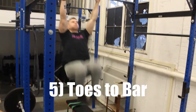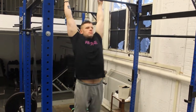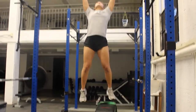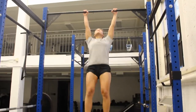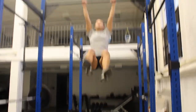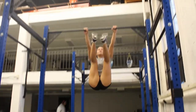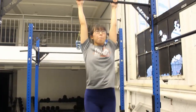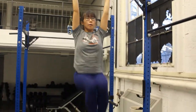The final exercise will be toes to bar or knee to chest. Toes to bar is a fairly complex movement but it is one of the best to strengthen your core, back, and forearm muscles. As your toes go forward and flick towards the bar, push against the bar so that your head goes backwards away from the window which your arms create. When you touch the bar with your toes, shoot your toes down and behind you while shooting your chest forward and throwing your head through the same window. If you are having trouble with this, focus on knees to chest — pull your knees in close to your torso and control your legs down after each rep.